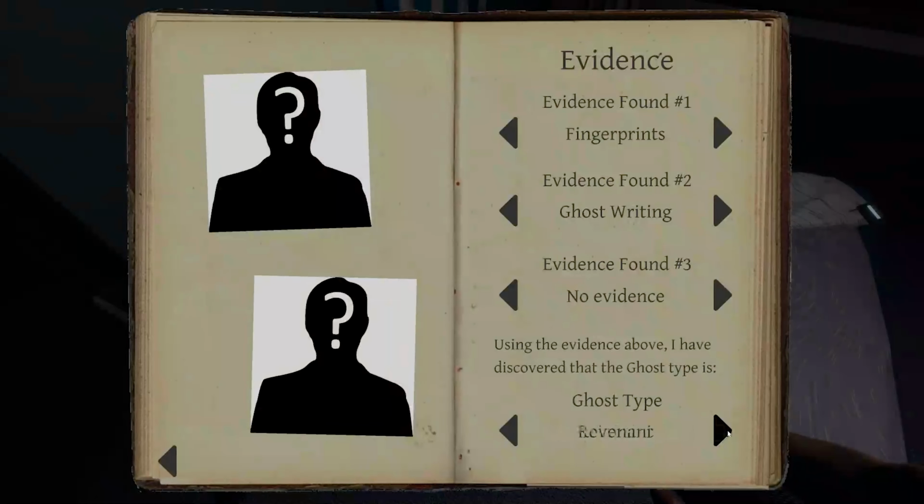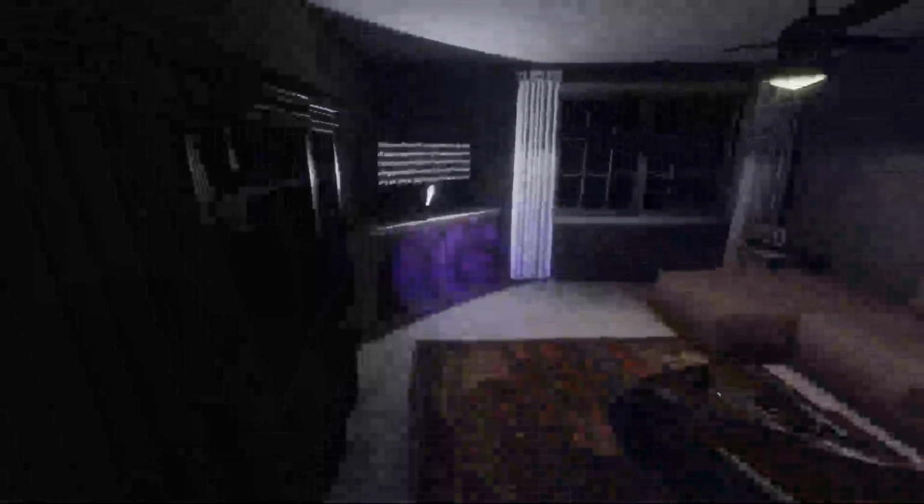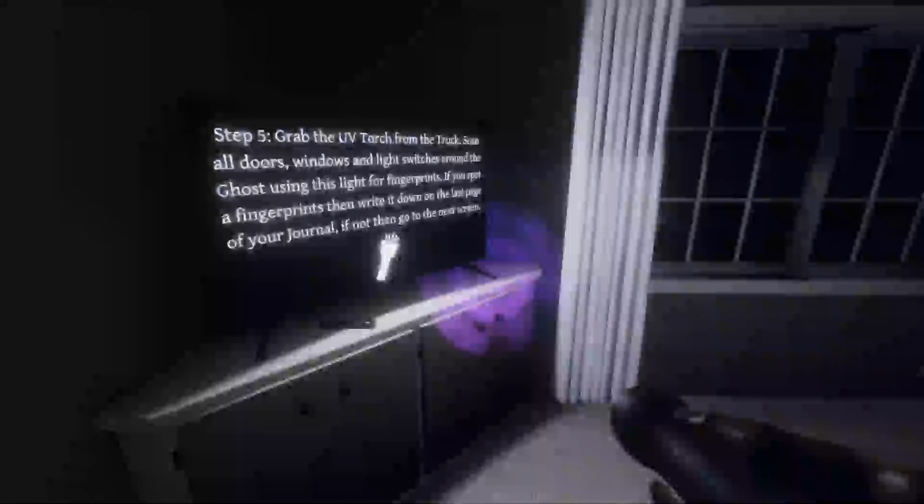So, go back to the TV, and let's see what we're looking for. Let's hope it's not revenant, because the revenant is the most aggressive ghost in the game. Oh, great. There's a mark here, too. There's a fingerprint on there, too. Okay. So, yeah. So, head over to the TV and see what the next one is.